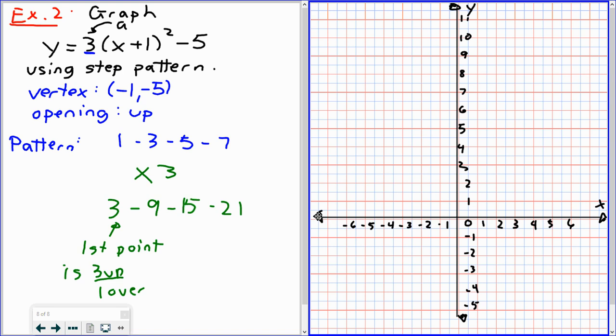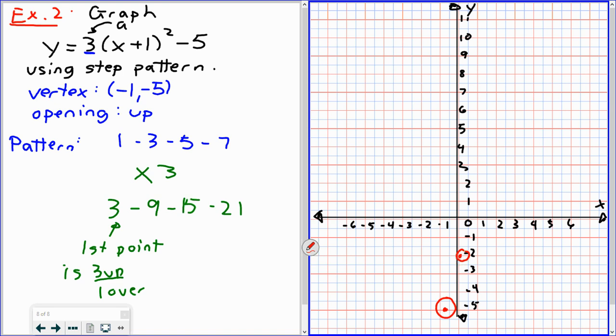So the first thing we're going to do, and just watch here, please. You don't have to scribble this down, okay? We're going to start with my vertex, which is going to be what? -1, -5, which is right here. There's my vertex. Okay, good. So what it says for 3 means I'm going to go over 1 to 0 and up 3. 1, 2, 3.